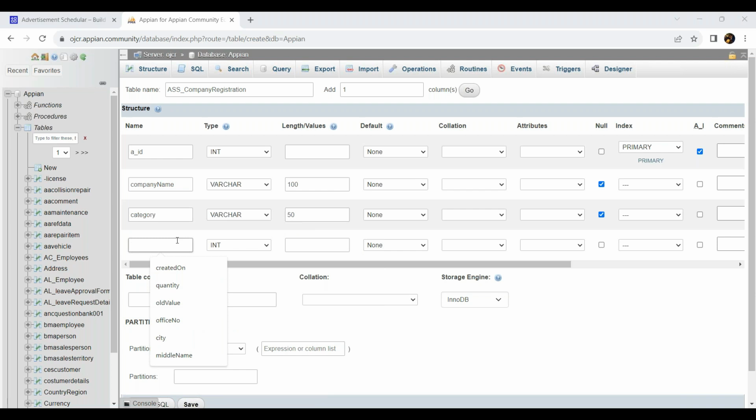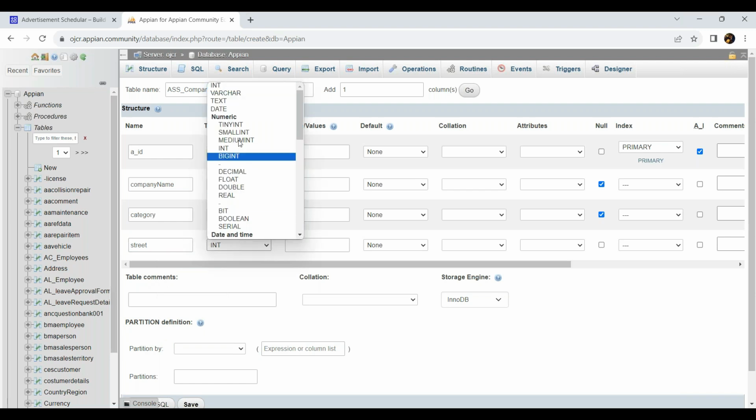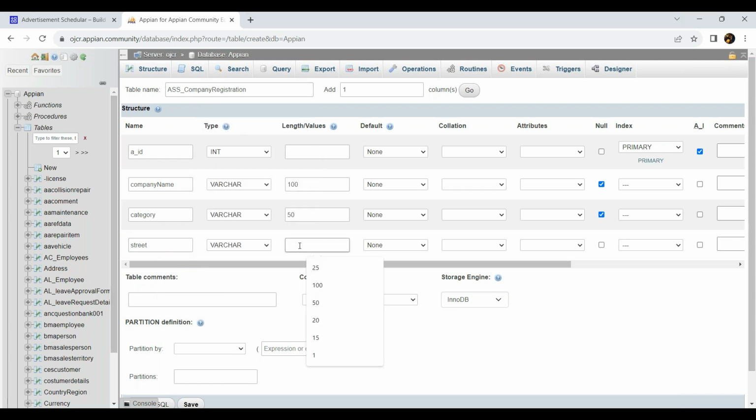And then we can have address. Shall we divide the address into multiple parts? So let's say we can have city. Let's start with street, varchar, and long, so put 255 characters.